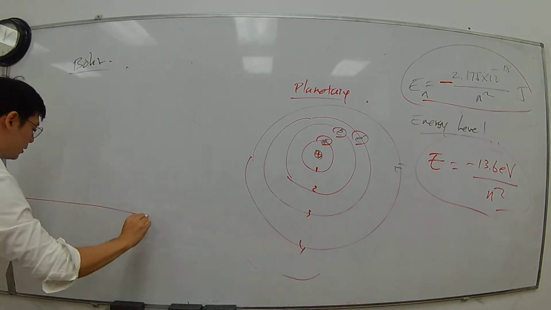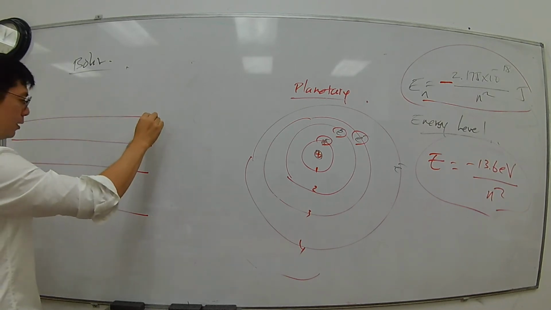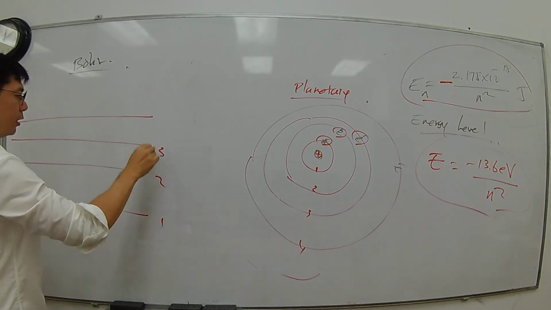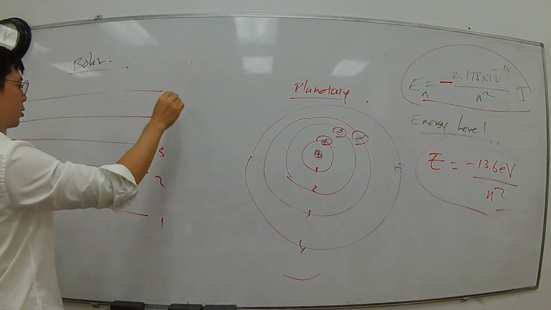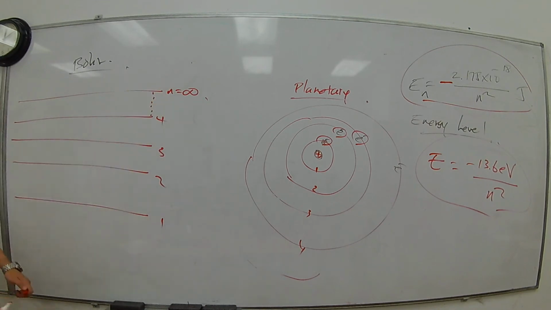This is the principal energy level: 1, 2, 3, 4, and so on. I'm going to say n is equal to infinity. So 5, 6, 7, it goes up and becomes infinity. To explain this, consider the plus charge and minus charge. That's why I keep saying that if you have a little background in physics, it makes this a little better.